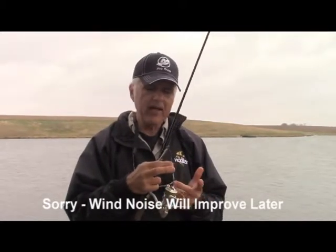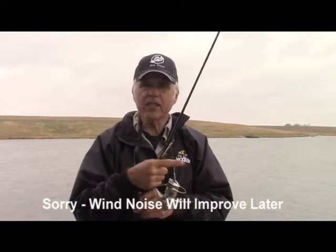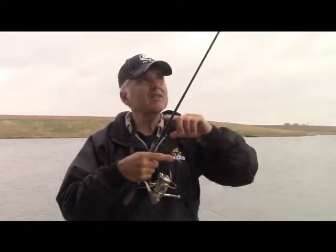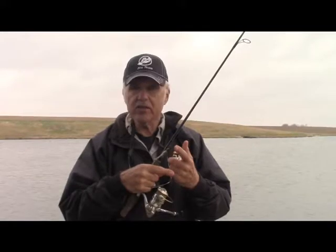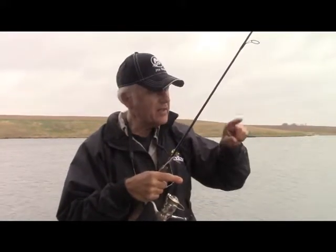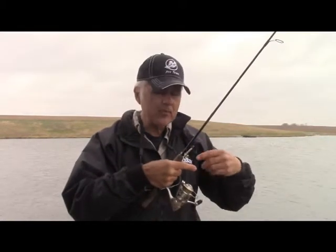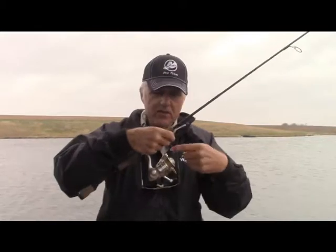Well, one day I thought I'd put a little bit more tension on it by just taking one finger, like this. By doing that, as I reeled it, I noticed the rod tip was bouncing, and the little jig — once I got it up into the clear water and closer I could see — hey, this has really got a rhythm. It had a constant rhythm, not the type that you'd be putting on manually, but an actual constant rhythm with it hitting your finger as the spool comes around and hits your line.